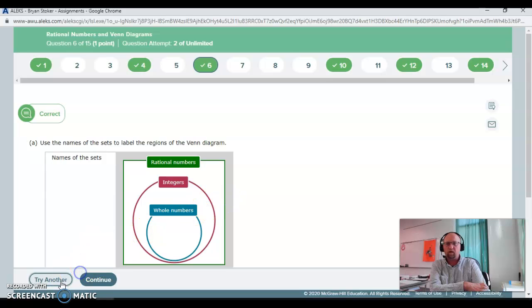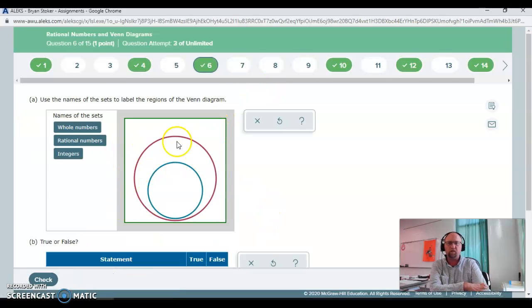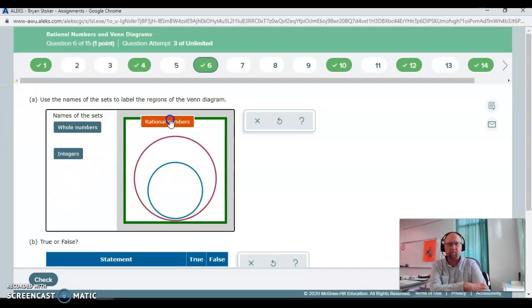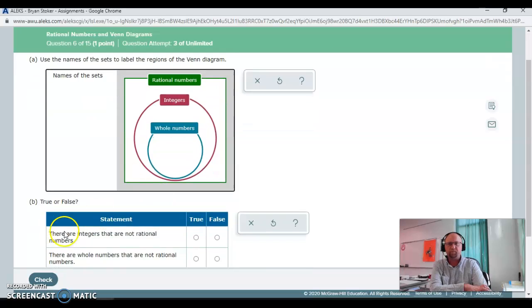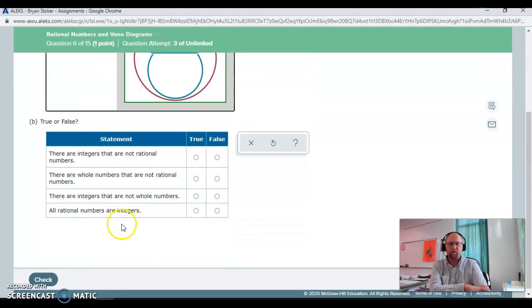On this one, I'll show you again real quick. You have to build a Venn diagram. Our Venn diagrams will always look the same. Rational numbers go here. Integer numbers are the purple. Whole numbers are the blue. Rational is the biggest group. Everything inside of here is rational. Integers are the second biggest group. Everything inside it is an integer. Whole numbers are the smallest group. Everything inside of here is a whole number only. And you just read. Okay, again, pause your video real quick. Read these statements.